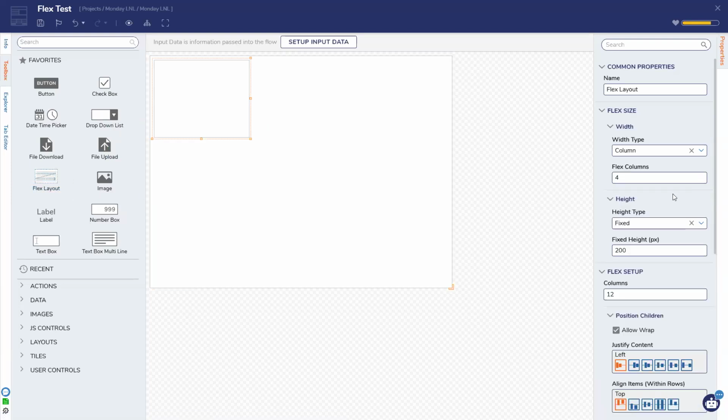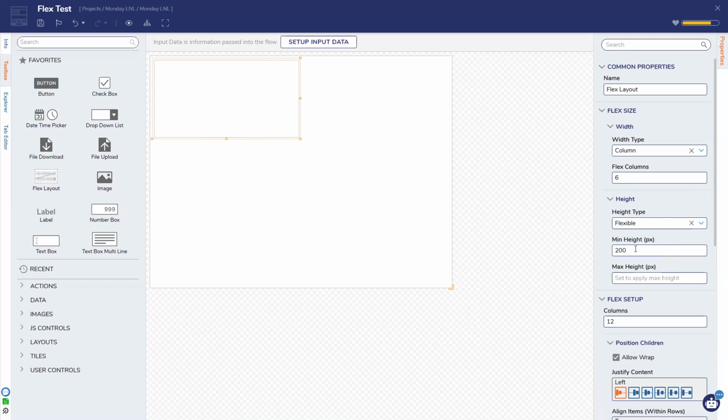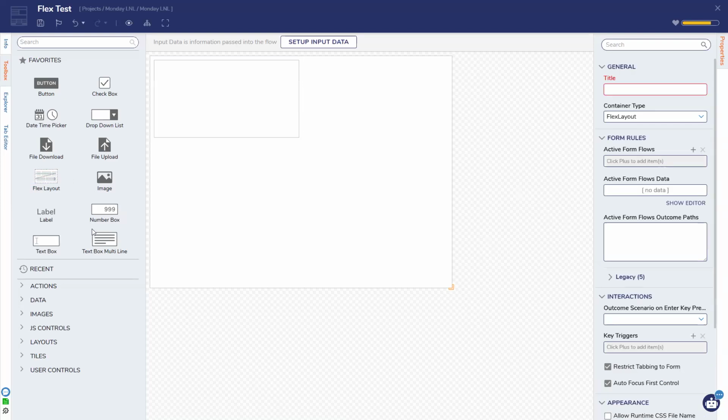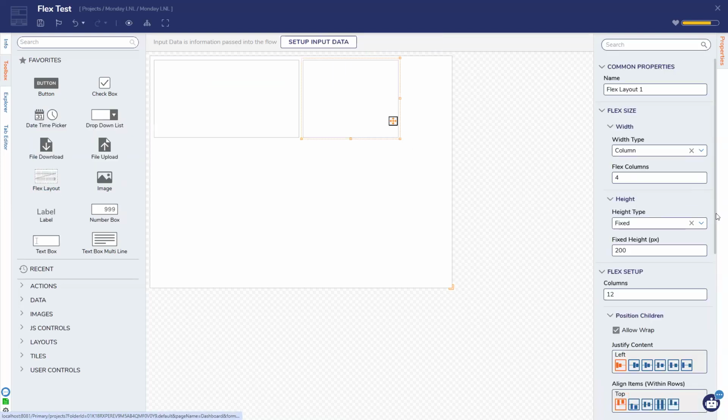Yeah, we're going to need 2 flex layout grids. I'm going to make this take up 6 columns. So this one's always going to be that same amount, and we'll put some stuff in there. Height type. Let's make our height type flexible, actually. Let's set a minimum height of 200 and a maximum height of 600. And let's drag another flex layout over.